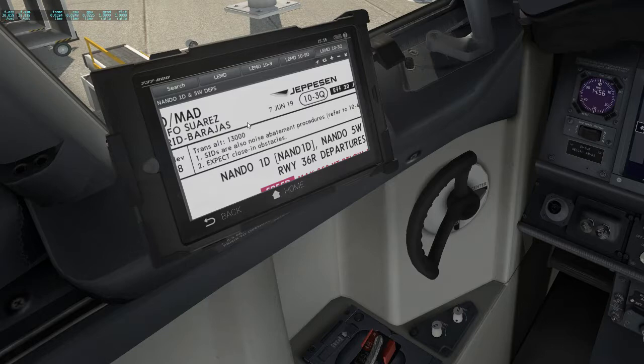So depending on the pressure and the weather conditions, the first available flight level on standard altimeter settings will be above the transition altitude. So the transition altitude is 13,000 feet.